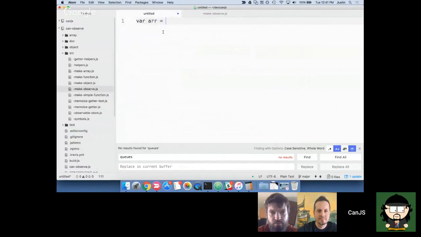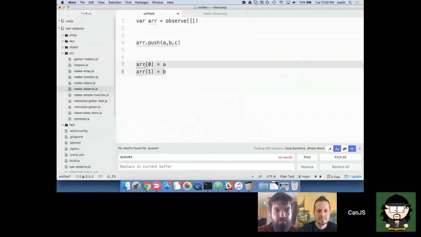So if I have an array that I can observe, if you did array.push 1, 2, 3, the push method naively is actually going to do kind of like an array 0, it's going to set that to 1, and an array 1, it's going to set that to 2. Right? Maybe I should have done like A, B, C here. It's going to set to A, it's going to set to B. And now this would normally fire off a bunch of events, right? And that's lame. We don't want to fire off 3 events for this. It's much better to just fire off 1 change. That way, a lot of other things inside CanJS can be more optimal.